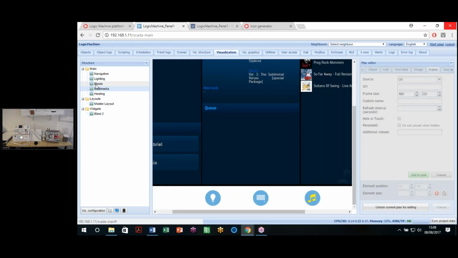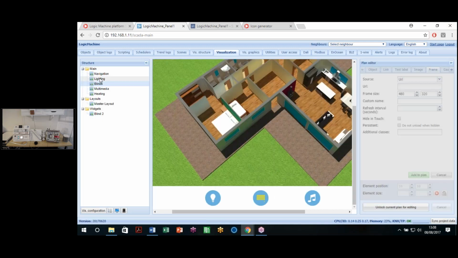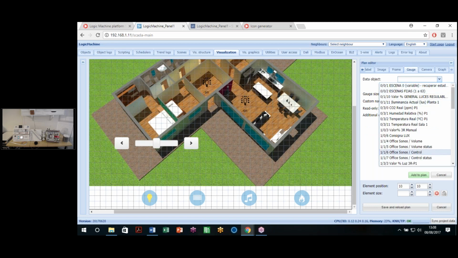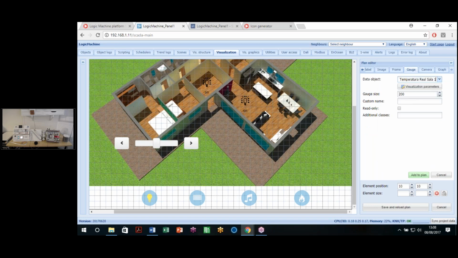Also, we can add some. Okay, let's go to lighting. Unlock. We can create some gauges that measure the value of the variables very graphically. In this case, let's set the temperature, the size, let's set it to 200, and add it to the plan.